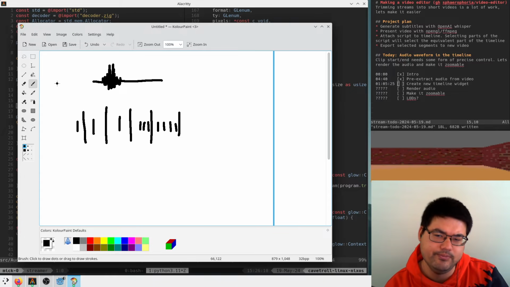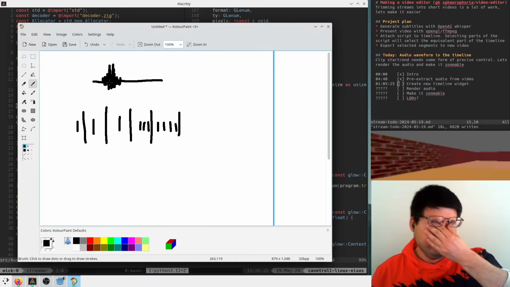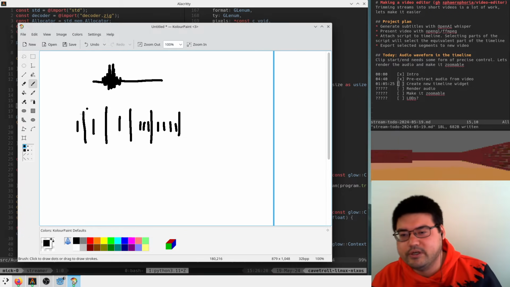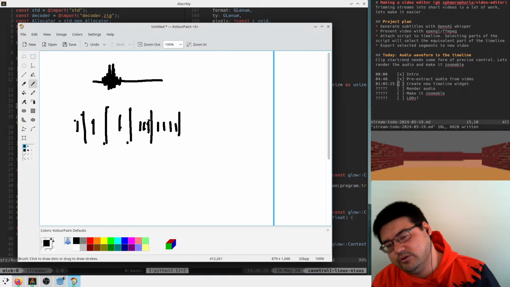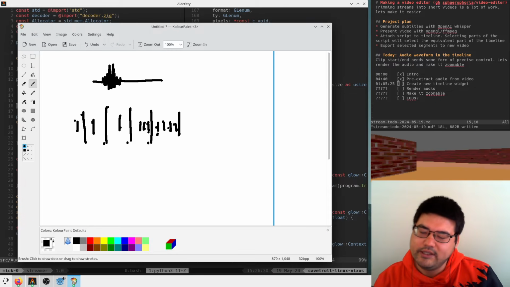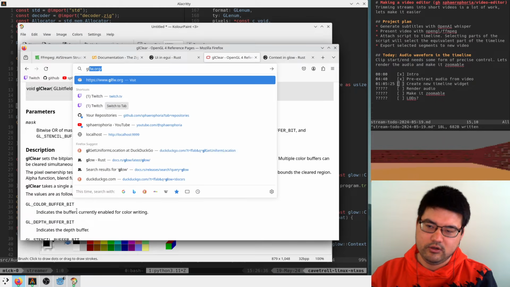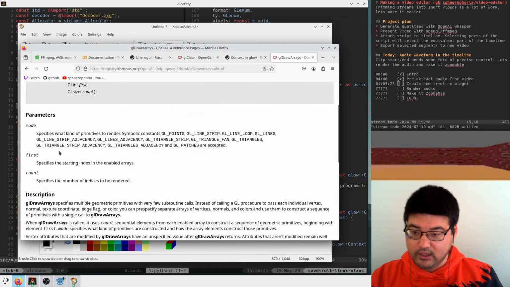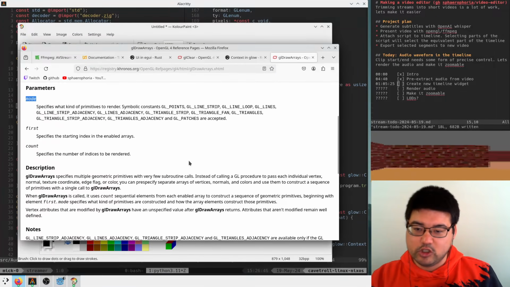So probably there's going to be some fragment shader or vertex shader, some vertex buffer, and we're just going to basically iterate each of these. Then we're going to ask OpenGL to draw lines. I think that exists. GL draw arrays, I think is what it's called. And it can take in GL lines, where I'm assuming that GL lines is sets of 2.